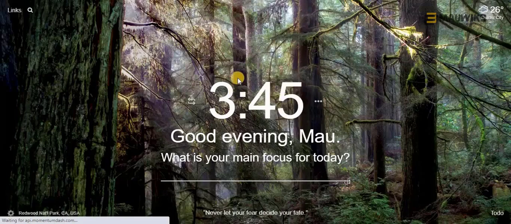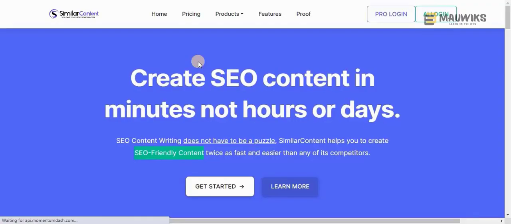If you're not familiar with this, this is actually an alternative to Surfer SEO, Page Optimization Pro, Phrase, and many other optimization tools, which will scan the top competitors for your keywords, or top ranking articles for the keyword that you want to rank for.